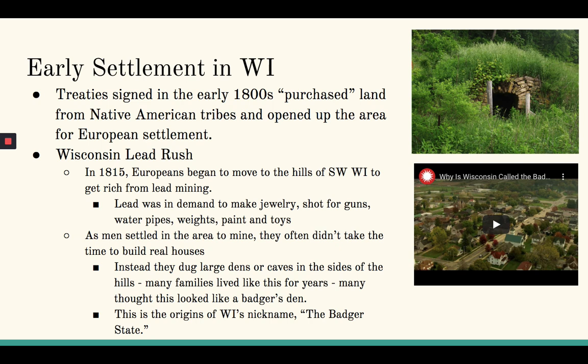Lead was very popular back then. They used lead for a lot of different things. It was a very soft metal that was easy to mold into many different things, from jewelry to shot for shotguns to water pipes, weights, paint, toys. So that's why if you live in an older home, you go to the doctor, they'll sometimes ask if you have lead in your house, because it was very, very popular back then. Now we know that lead does not cooperate with our bodies, and so handling it or having your water run through lead pipes is not a good idea anymore. But at the time, it seemed easy and people didn't really understand the dangers of it.